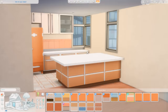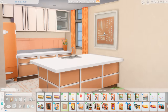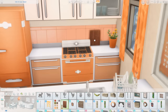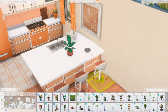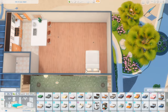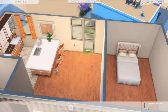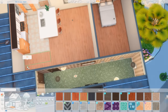It started with almost no floor plan — just a spot for a bathroom — and then I moved where that bathroom ended up. I'm just playing around with swatches and colors here, trying to figure out what I wanted. I changed the backsplash in this kitchen so many times, but we get there in the end. One thing I was really excited about were the stools at the counter — those are from the Bowling Stuff Pack, and that swatch with the stripe of orange was just perfect for this apartment.